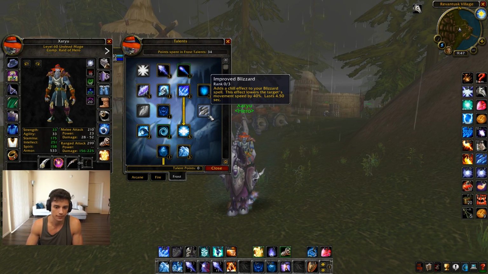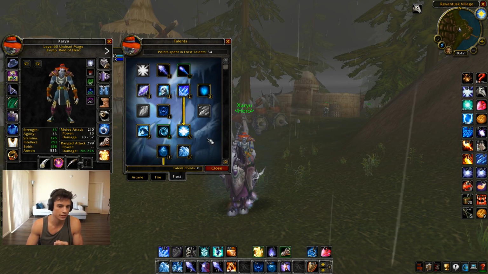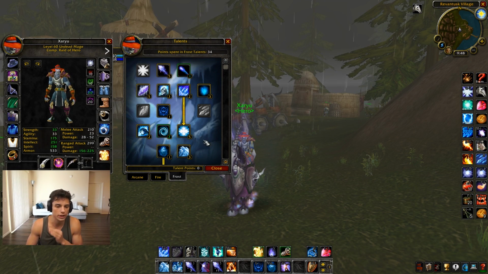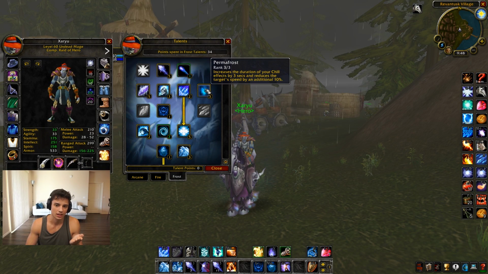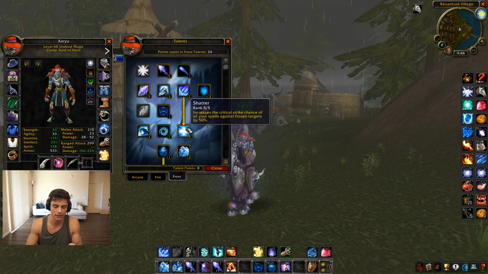I don't think there's anything I would rather take my points out of to put into Piercing Ice, right? My Arcane, I need 17 points for Improved Counterspell. I'll go over that in a little bit. I have 34 points to spend in Frost. Which points would I take out? The LE Precision? Potentially, when I get more hit. Permafrost? No, none of these. And really none of these. I'll get to that in a little bit.